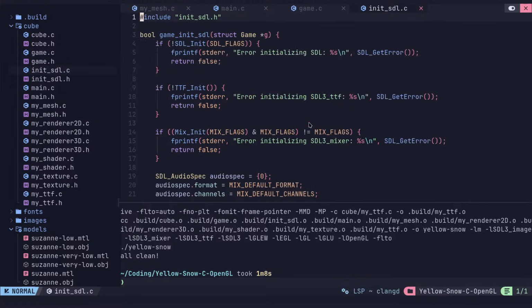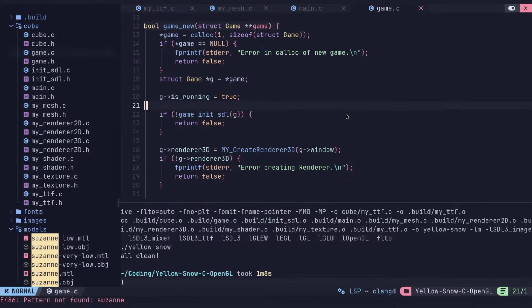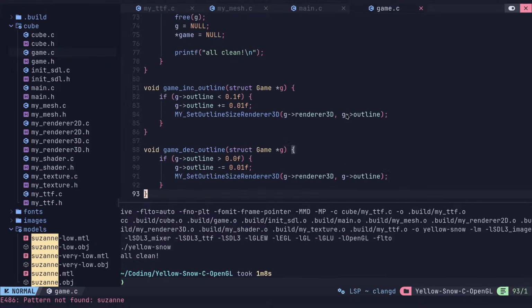Probably here, maybe. What's it called? Suzanne? Not here. Check game. It's been like a month or two since I've been in this code as well. So I'm not loading it here.